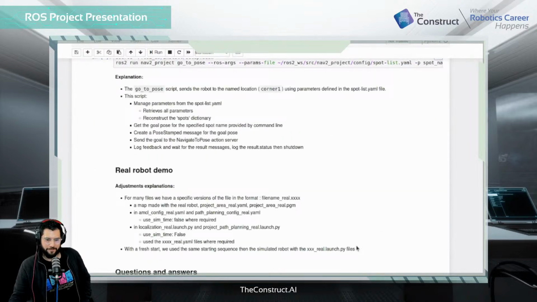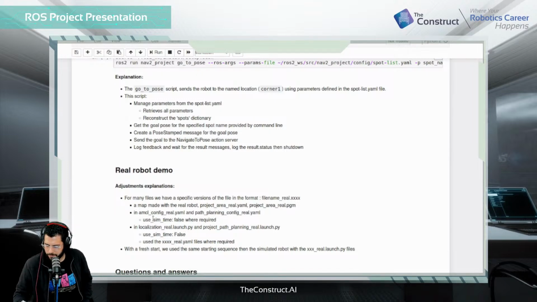Okay, so the last point, the real robot, what we made to make it work with the real robot. Just a few adjustments. Basically, we kept the same file names, except that we added real to have a real version. So we add a real version of the map.